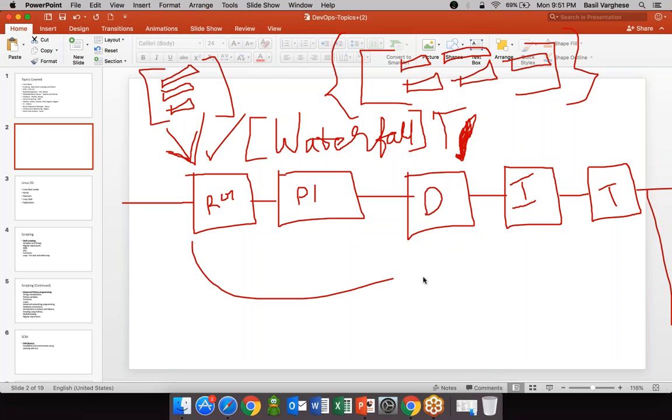It again goes through all these stages: requirement gathering, planning, design, implementation, and testing. And later you decided that now I need an Android application so that customers can book from their mobile. I again repeated these steps, and at this step I would deploy the Android application.